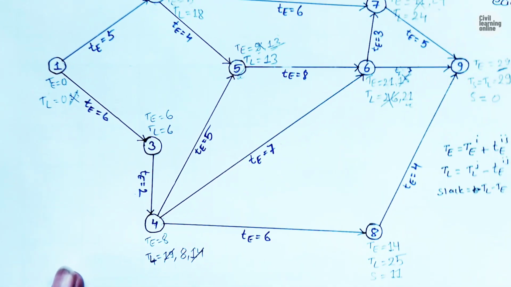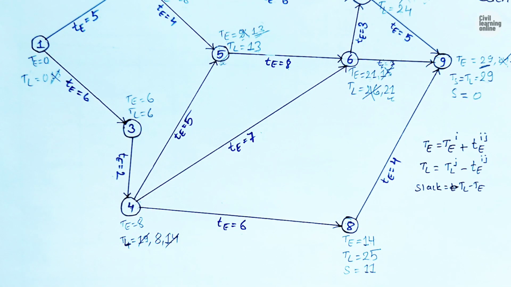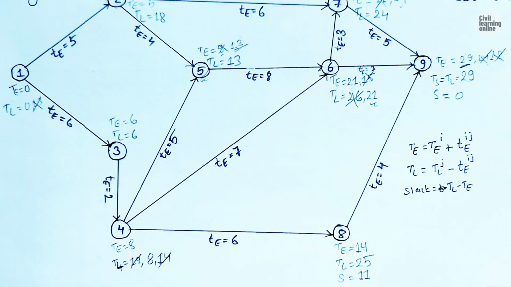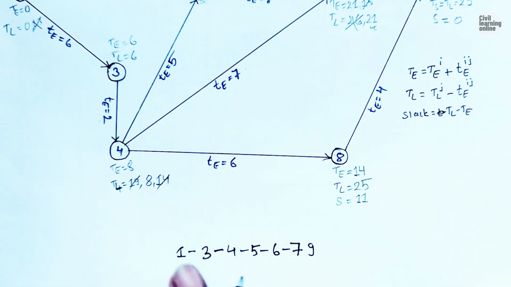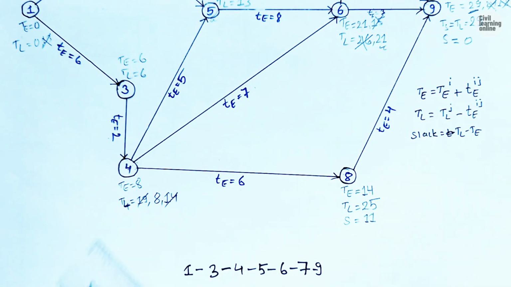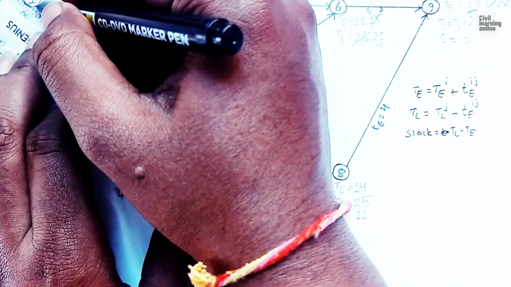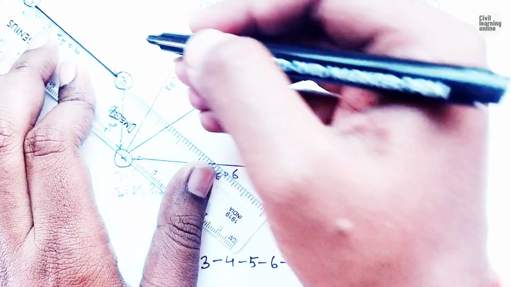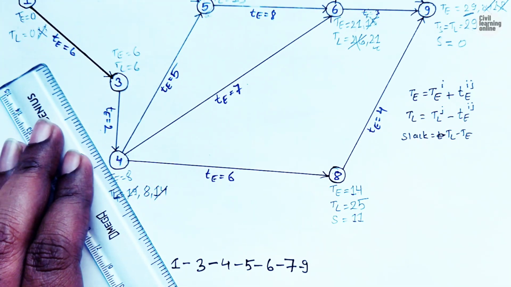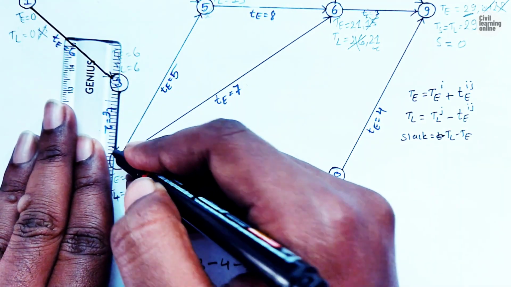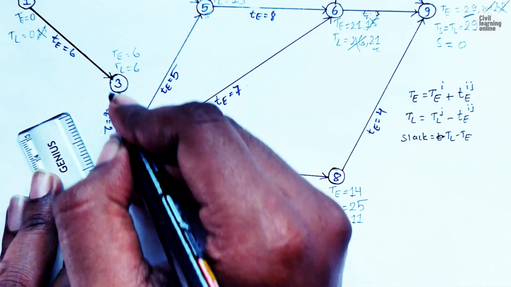Now, if we are asked to find the critical path, whenever such a type of question is asked in the exam, we need to highlight the path, all the events which are lying on this path will be highlighted. So from 1 to 3, highlight this 1 to 3, it is going to represent our critical path in this numerical. Then 3 to 4, here we go, highlight the arrow head also.